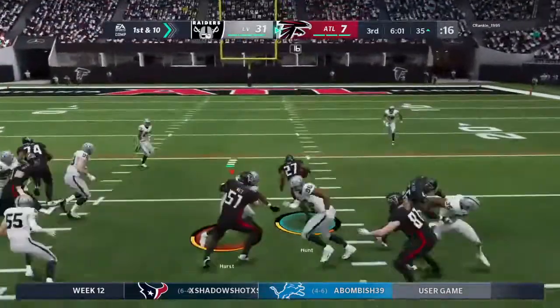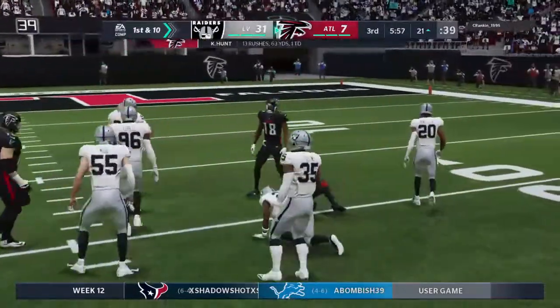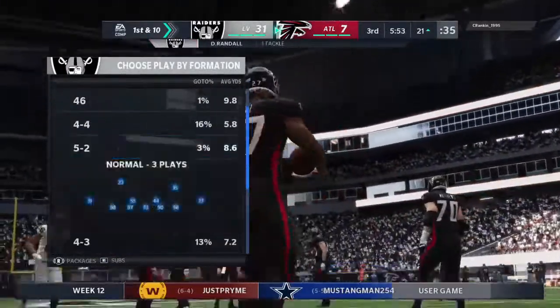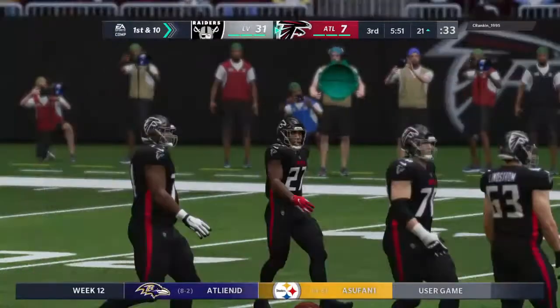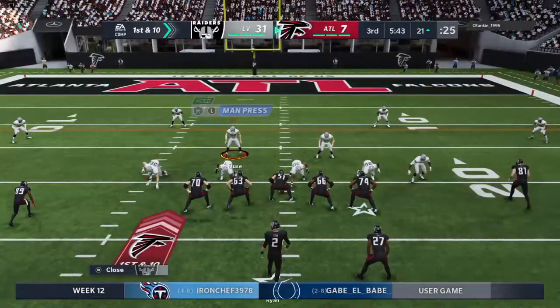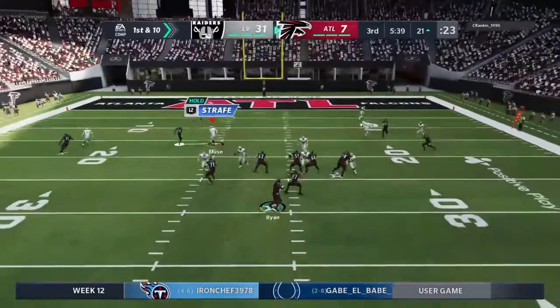On 1st down, it's Hunt. And he's going to get this down near the 20-yard line. 13-yard gain yet again, just like last play. Oh, you Kareem Hunt. We know you've got the power. We know you've got the speed. Now how about that? Show us a little bit of that wiggle in there. How about that one, partner? Can you imagine trying to tackle that? Yeah, I'll stay up here with you.